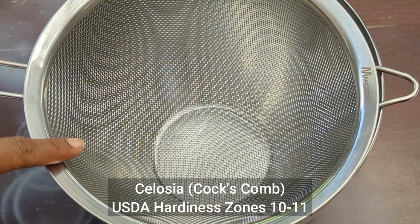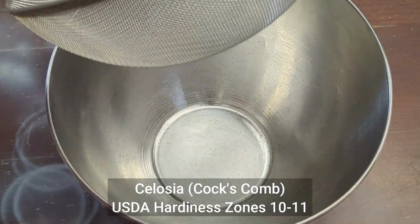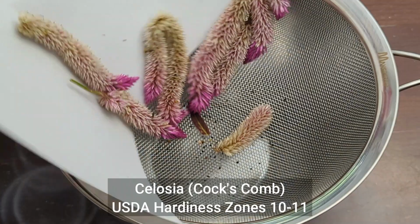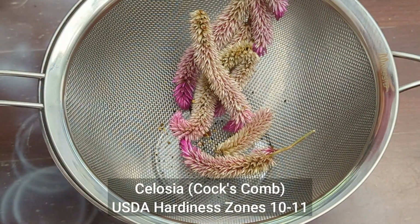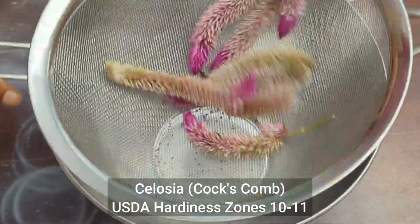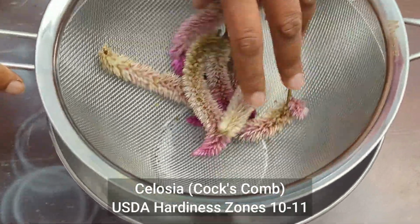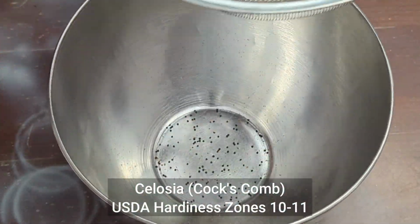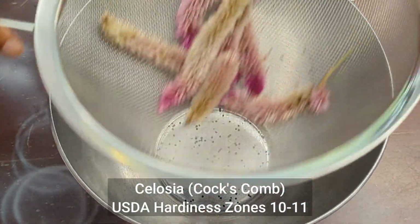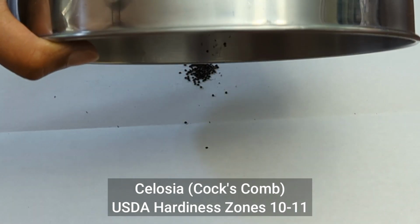And I have a kitchen strainer or colander here, and right below it, you'll notice I have a bowl. And what you can do is just pour all of that into the colander. And when you do that, and you just shake it like this, or take your fingers and move the seed pods around like that, what will happen is all of the seeds will fall to the bottom of the bowl. And then all you need to do is just pour out the seeds onto your paper like that.